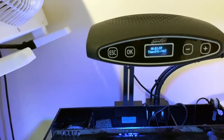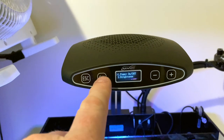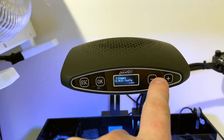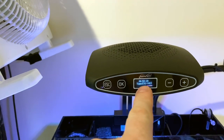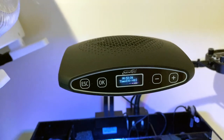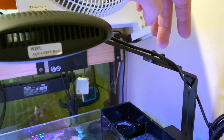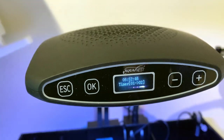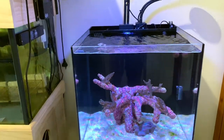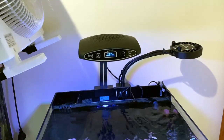Here you can see the Aquanest M8 running, and you can see this nice little display. It's got options — you can escape or go to menu, press those buttons, power on or off, change the brightness, demo your Wi-Fi controllers. Everything that can be done through the app can be done here, which is really handy. It currently thinks it's 6:52 a.m., which is not correct — that's because it's just been taken off the tank and put back on. The cable runs along and comes in through the hole. The lights are only at about 5% strength and they're already lighting the tank up pretty well. Let's get into the app and I'll show you what we can do from there.